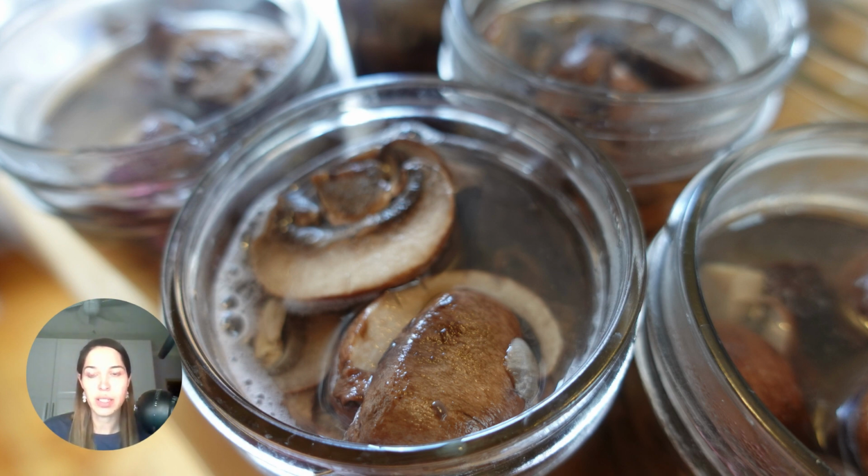I like to do this in my kettle because it seems to heat up really well. I have a really large kettle, so I'll fill that up and put it on the stove and have it heating while I'm packing up the jars. If you don't have a kettle, you can do this in a large stock pot. It doesn't matter as long as it's clean, fresh water and you heat it up to a boiling point or as high as you can get it while you're packing the mushroom jars.